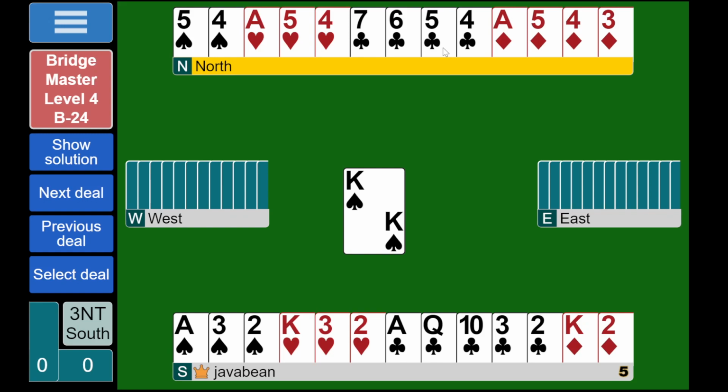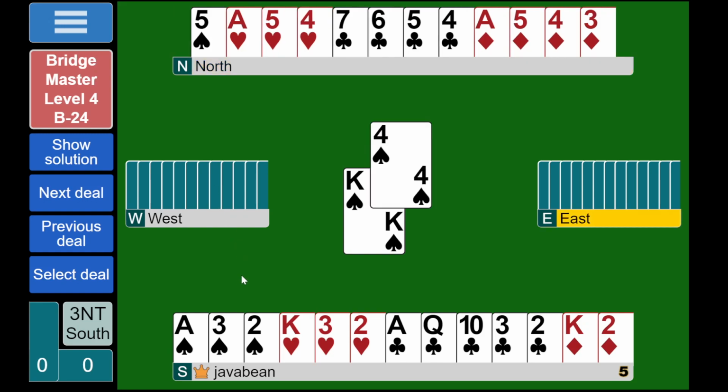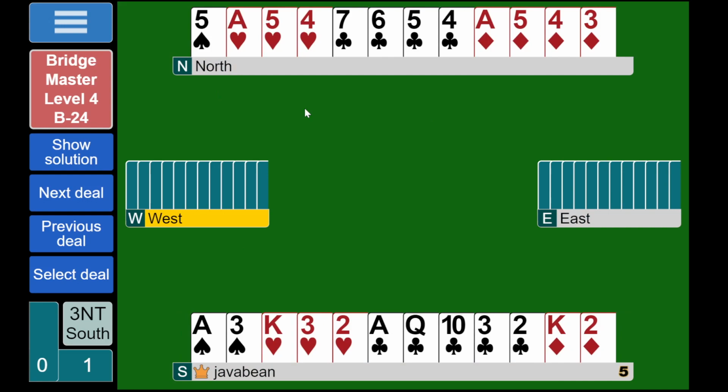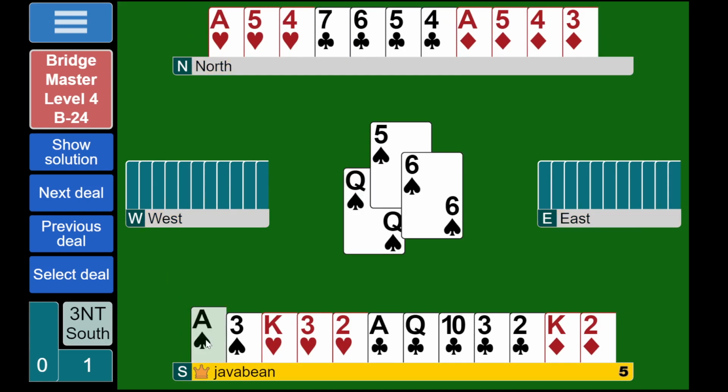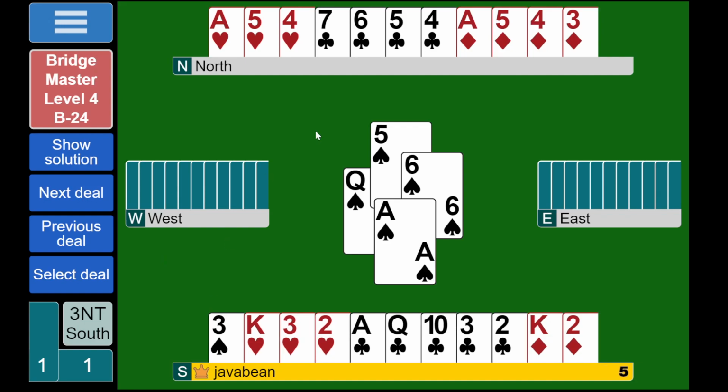Hang on. There's also a blockage in clubs, isn't there? Do we have enough entries to overcome that? I think so. Yeah. Okay, so let's see if that line works out. I think it should. Oh, they're going to lead a spade for me. Okay, sure. I mean, I don't know. I say for me. It's not like that's a huge benefit.